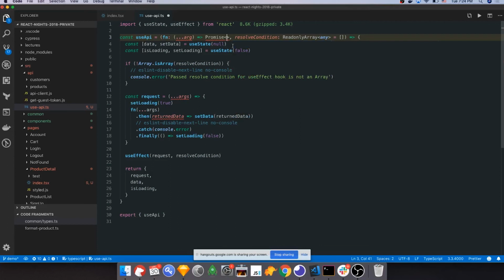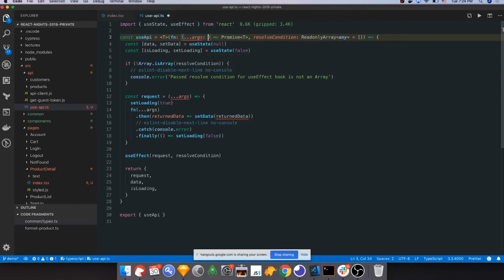Now, we actually want to save the type of the data that we get from an API to make sure that the data that we return from this hook has the proper type. So I'm going to use promise of type T, and so I'm going to put T in front of the function here. Now, we don't really do anything with these arguments that we receive here.